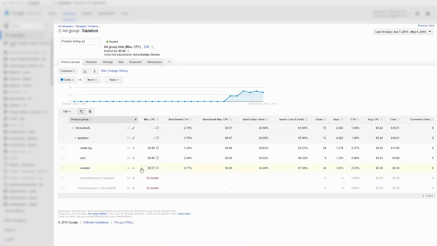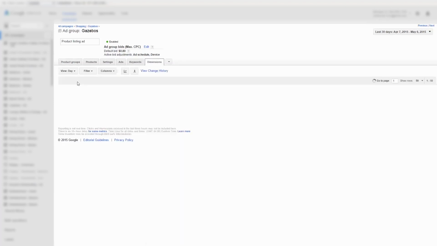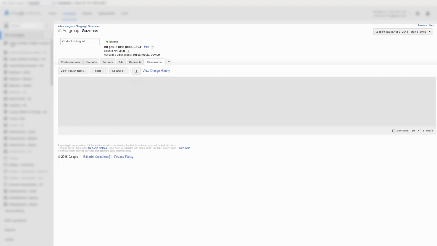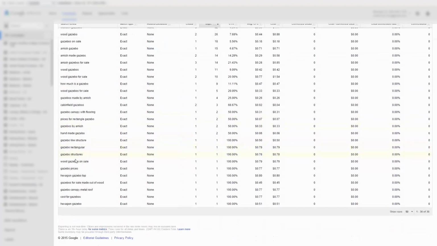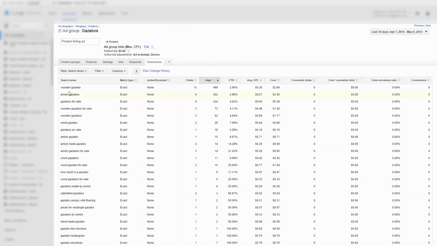So this also allows you, if you have multiple campaigns, to have your search keywords more defined. So if we go to dimensions and click on search terms, you will be able to see all the searched words for that campaign. If we instead have everything included in one big campaign, so all the 1,000 products in one campaign, then you have a little bit of a problem identifying what is what. For example, if a particular search term is visible in your search terms for 1,000 products, so let's say wooden as a hypothetical keyword, then you would not necessarily know if this belongs to gazebo or does it belong to somewhere else.